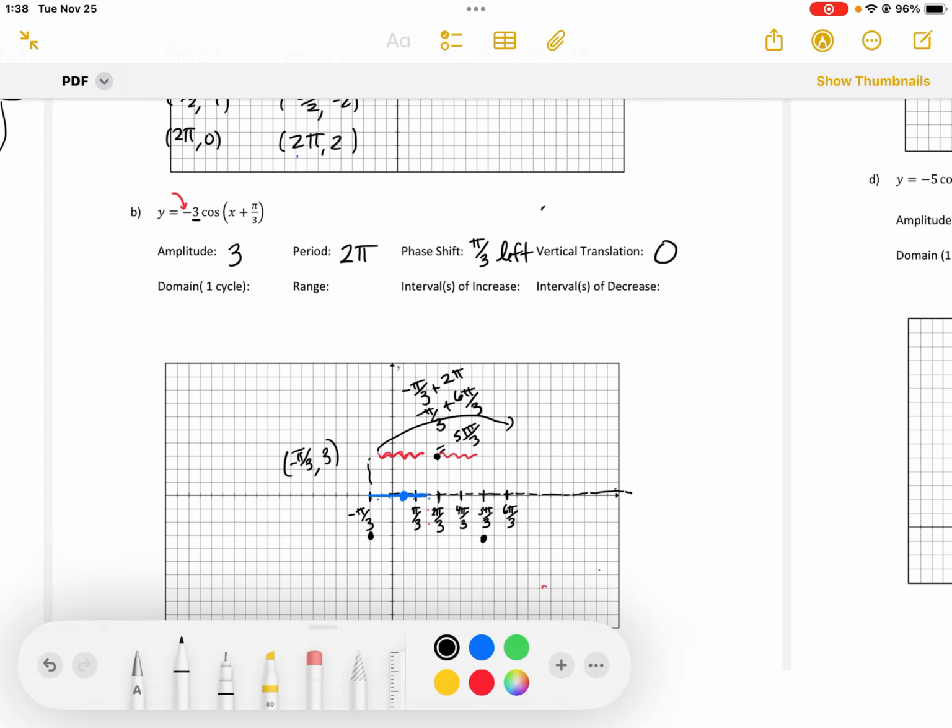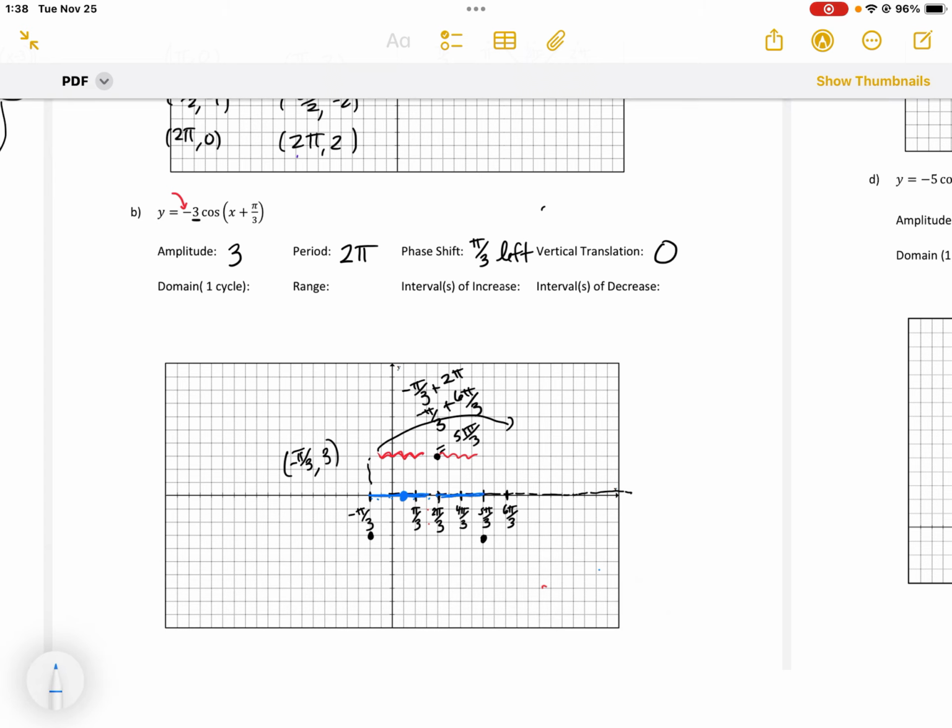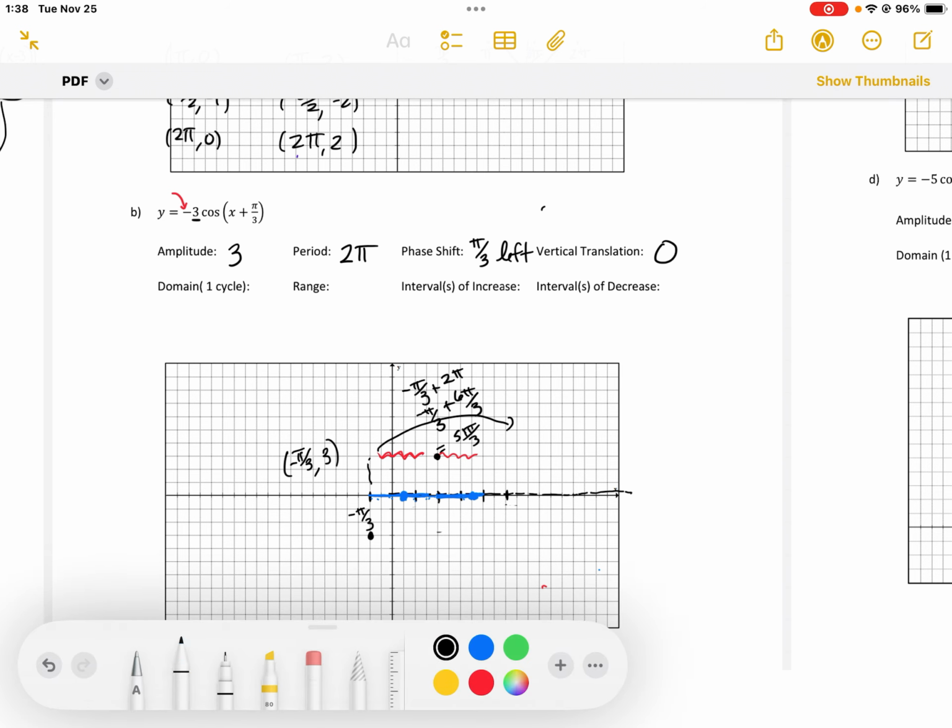Okay, and then I'm going to have another point right here. So I'm now looking for my distance in between 2 pi over 3 and 5 pi over 3, which is then going to be at 7 pi over 6. So 1, 2, 3, 4, 5, 6, 7 pi over 6. And I see what's happening here, the struggle that I'm having with my scale on this right-hand side. So I'm going to relabel it.